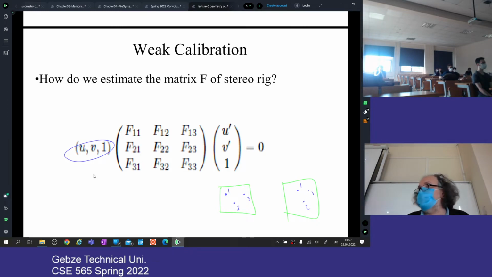That's called weak calibration. Why is it weak? It is weak because I am not calculating any intrinsic parameters, or anything. I'm just calculating these F values. Once I have the F values, I can draw my lines. This fundamental matrix, its name is fundamental. It is crucial to the stereo calculations. That's why people like it a lot. That's why people sang songs about it.